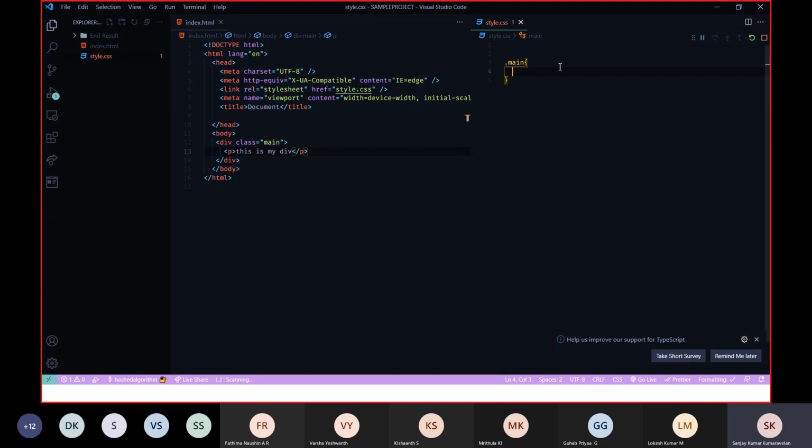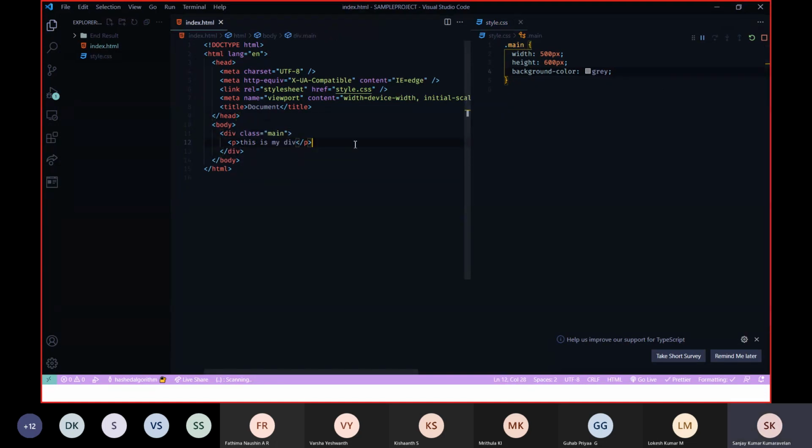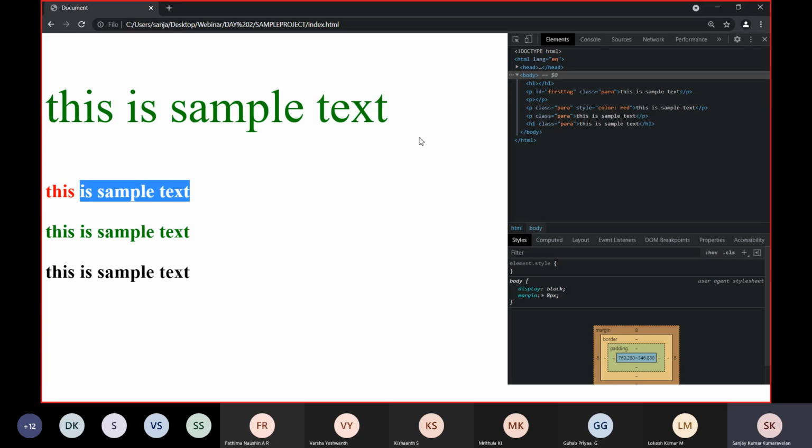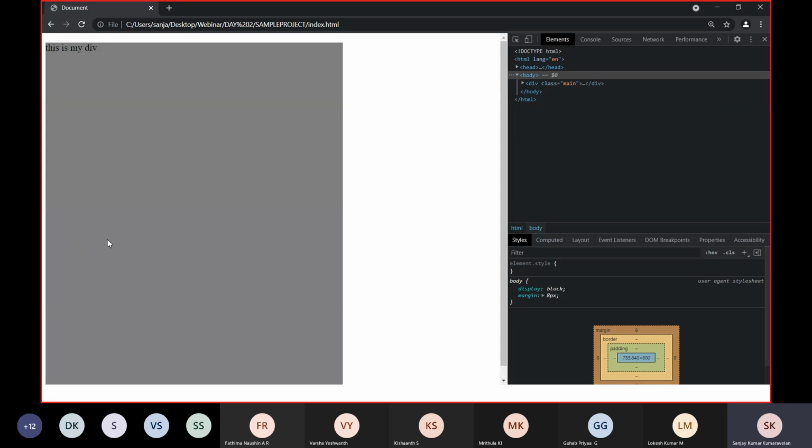Let's say .main has a width of 500px, a height of 600px and a background color of gray. Let's see the output here. So this is your output. This is a div, and inside that we have a child p tag which has a value.